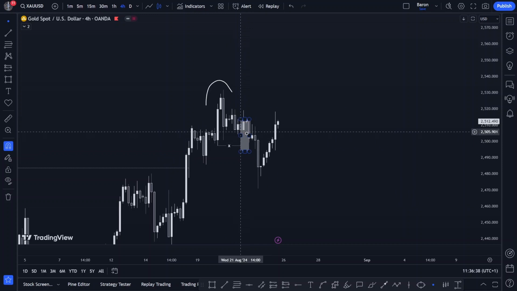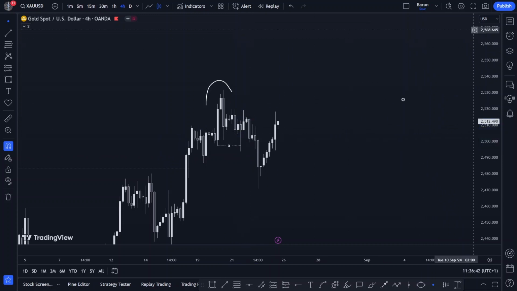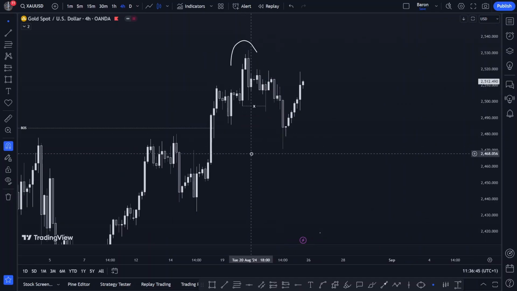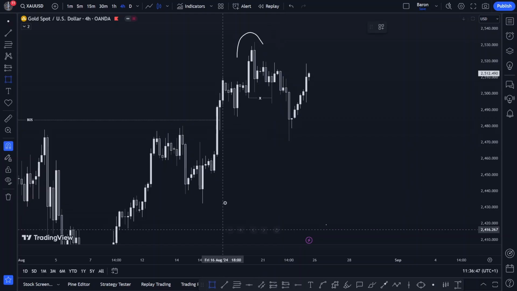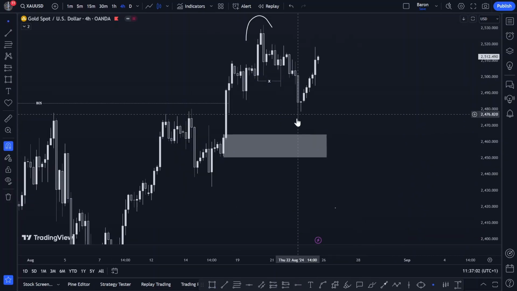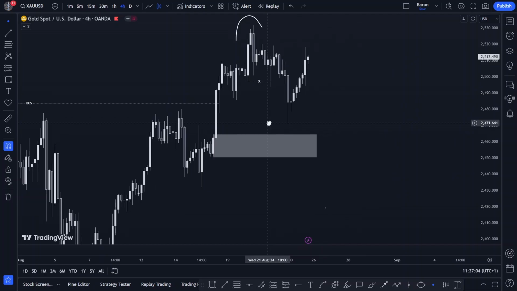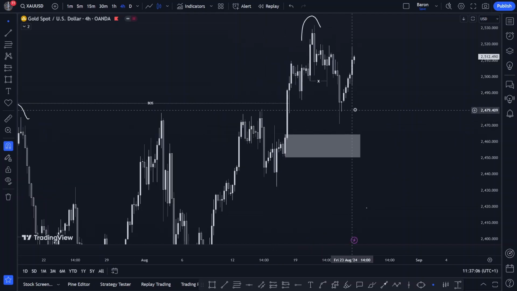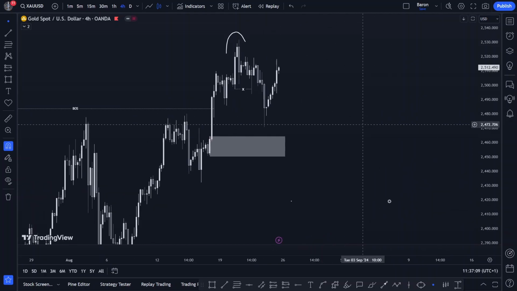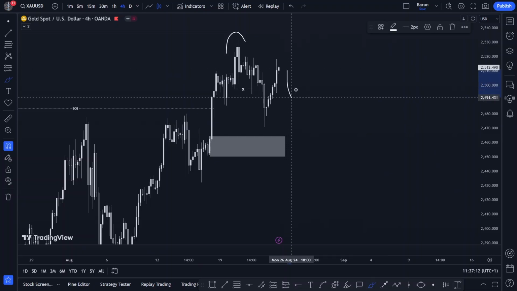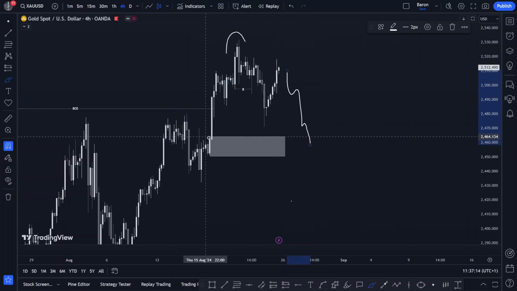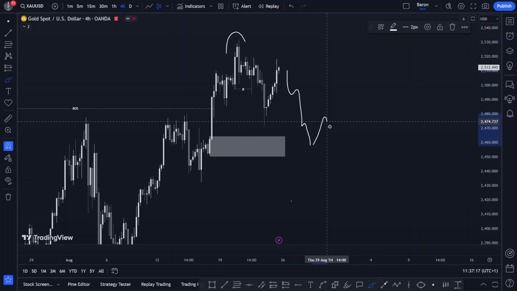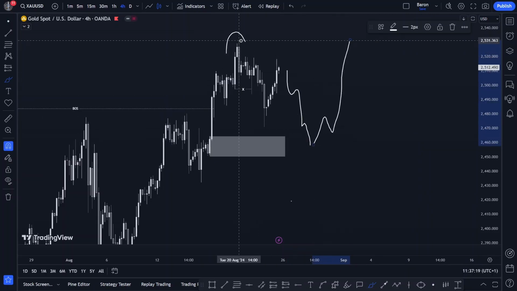Then we cannot take a buy based on this single candle order block because it's not yet valid here. After that the market pushed downside, trying to mitigate our decisional order block, which is down here. But the market didn't really mitigate our decisional order block. So the scenario is that the market may come down here, may make a small reaction to the downside to actually mitigate our decisional order block and give us lower time frame confirmation before pushing higher and break our structure here. So this is the first scenario here.